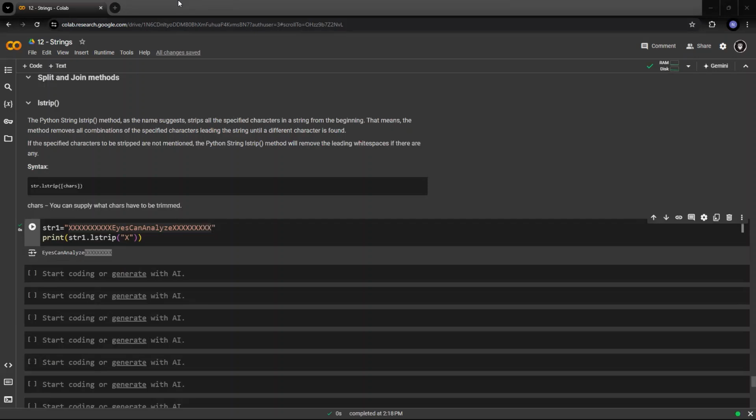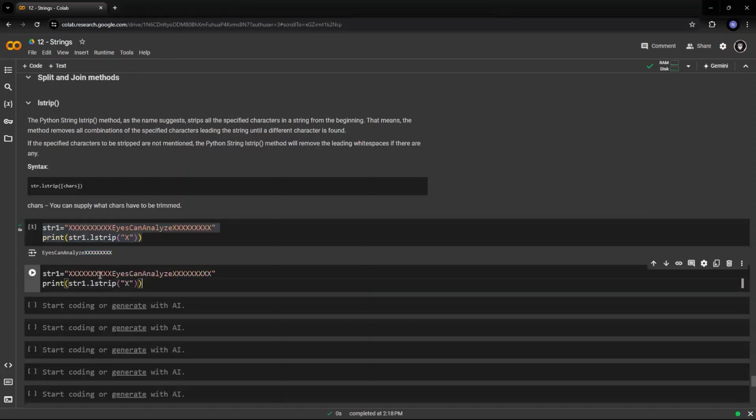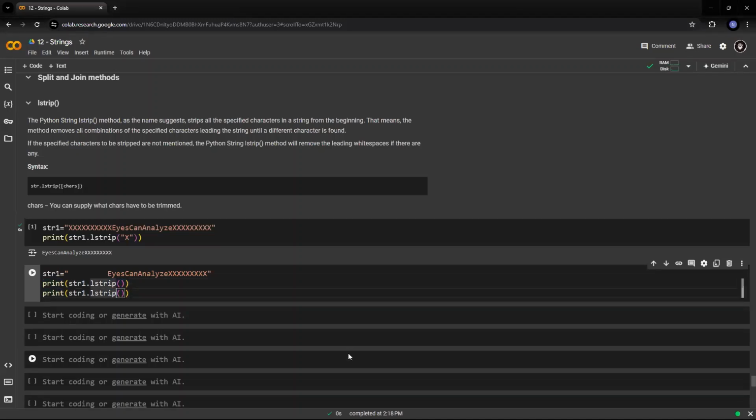Now suppose I didn't have any characters at the start of the string, and instead of X's I had spaces. It will strip the spaces, and it works the same if I do not specify any character, or if I specify a space as the character.